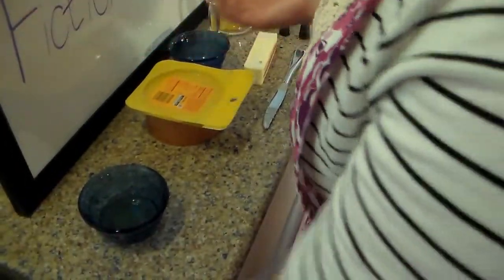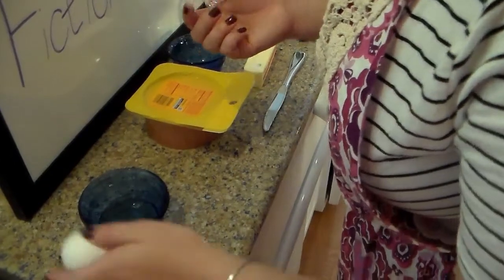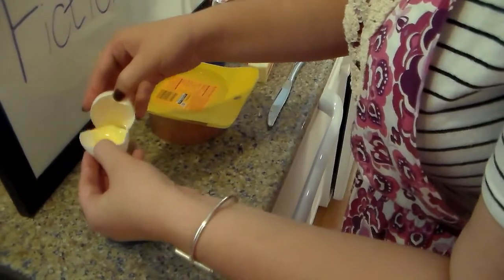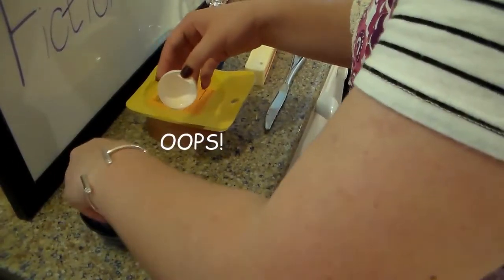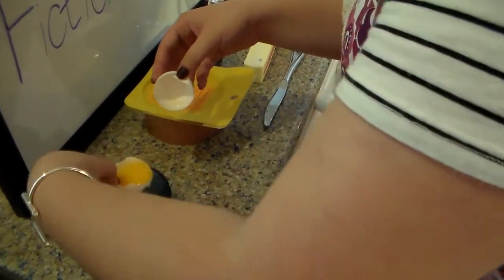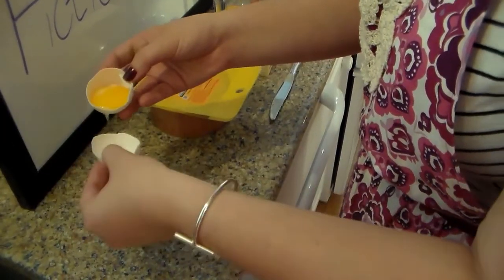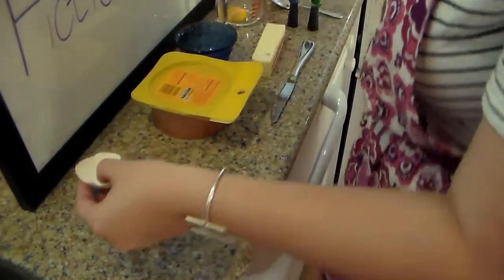Eggs get thrown into the sink or into the trash can, depending on your household. Again, we're going to do the second one — separate the whites. And don't do that. As you can see, when you make that mistake, sometimes if you don't break the yolk, it's easy to just do that. And we will stick the second yolk there.